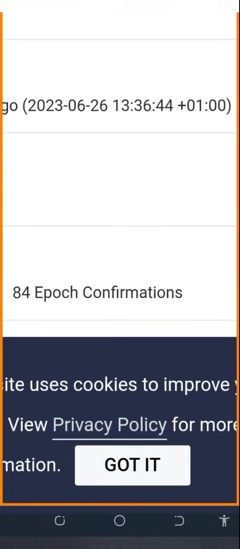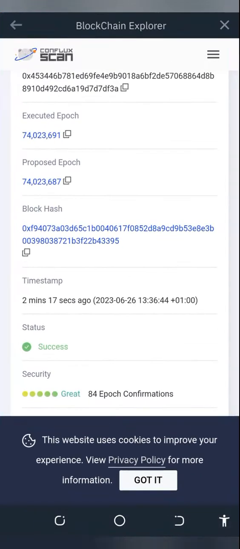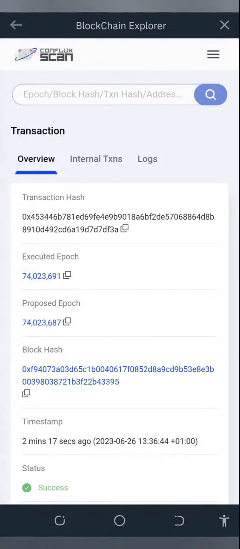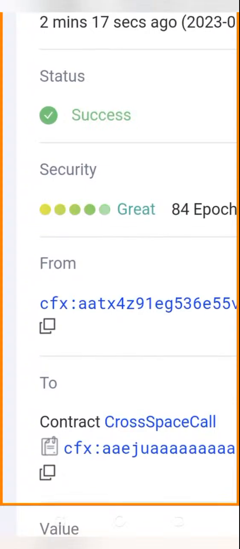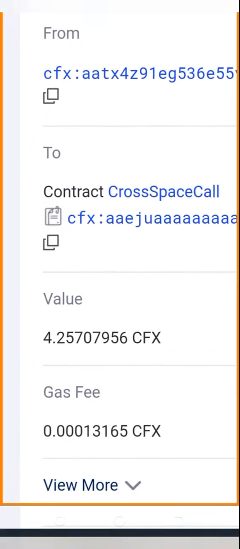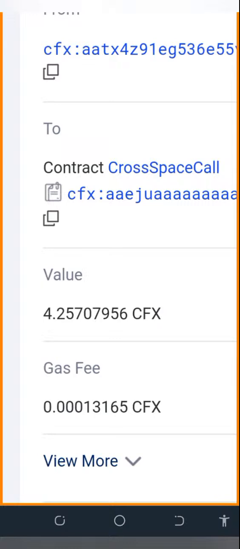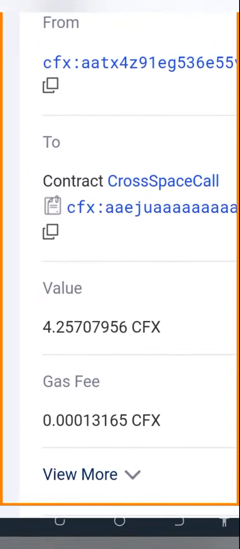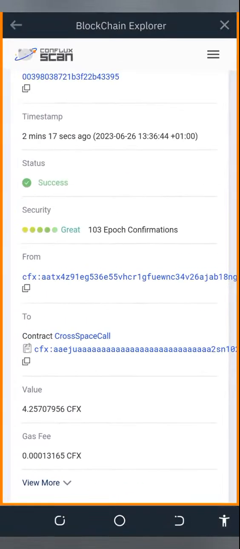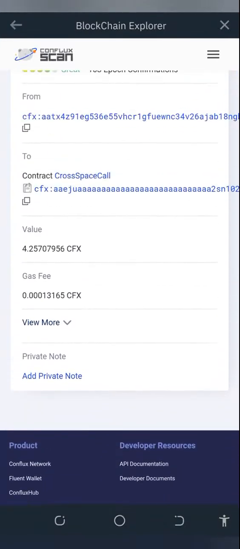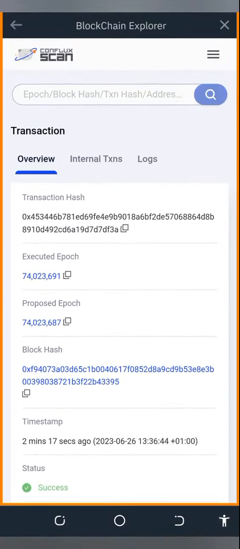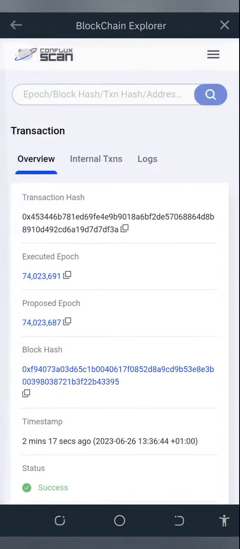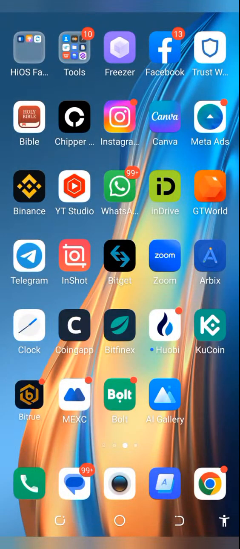All right. So we're still waiting. Got it. Okay. I just saw success here. So if it says success, we may just have to wait a little while to see what's going on. You can see everything is here. So we can see that it's 4.257 CFX. Because don't forget it has to take its own trading fee. Okay, so it's telling me that it's success. So we just have to wait a bit, to see when it will land in Bitrue.